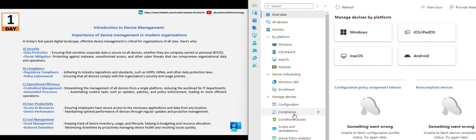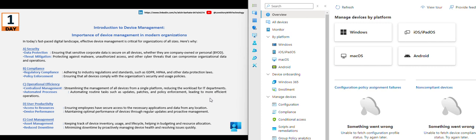Then you can apply the policy. You can create groups of users as per your departments. You can assign the applications, bulk application assignment, deployment for end user devices. So here is a centralized management approach.